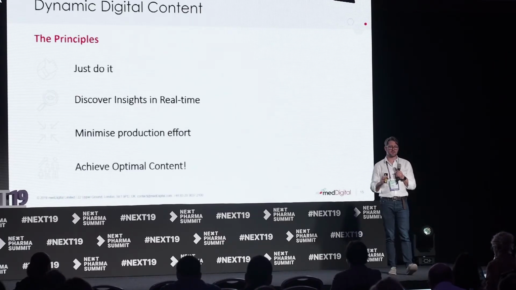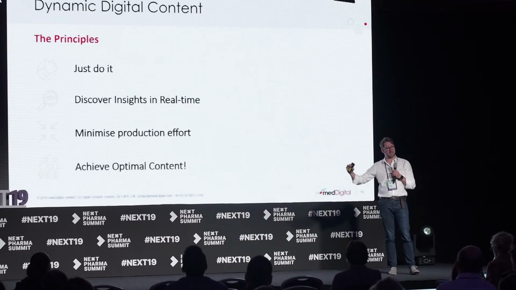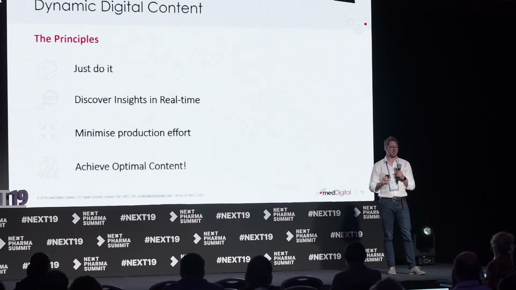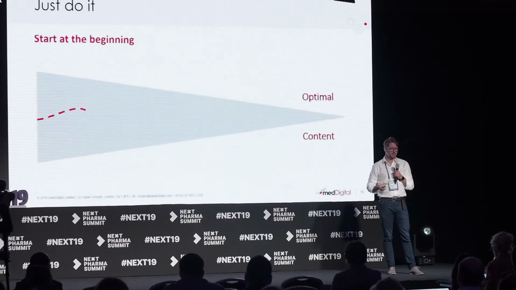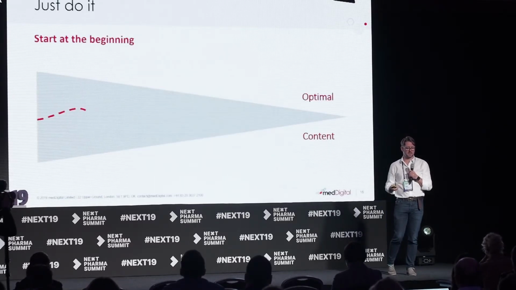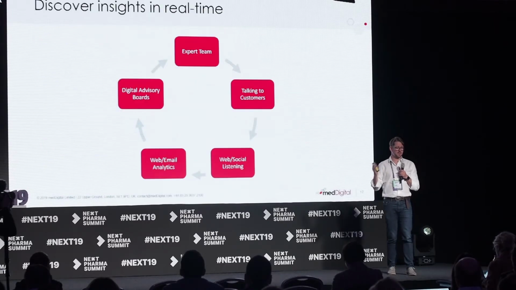And then the final thing is to achieve optimal content. So you aim at that content over time, rather than starting with what you think is the perfect version. Okay, so first thing you need to do, start at the beginning, aiming at optimal content. So in order to do that, you need to discover the insights in real time, as you mentioned.